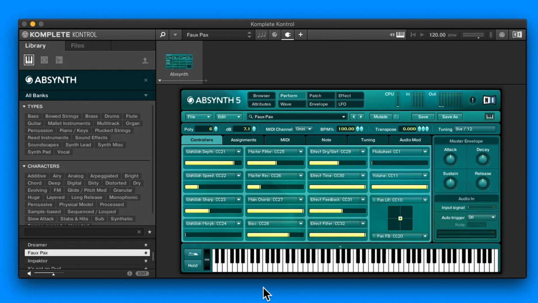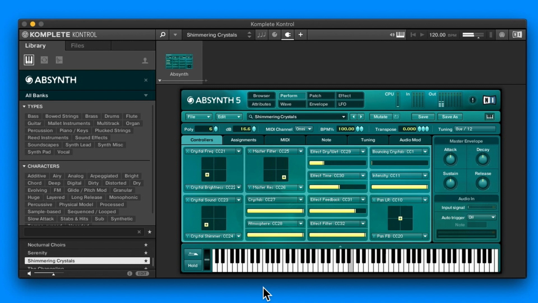So yeah, there's some real. I'm trying to think of the ones. Yeah, so I'm using Nightmare Velo for the kick drum, and I'm using Shimmering Crystals as well.